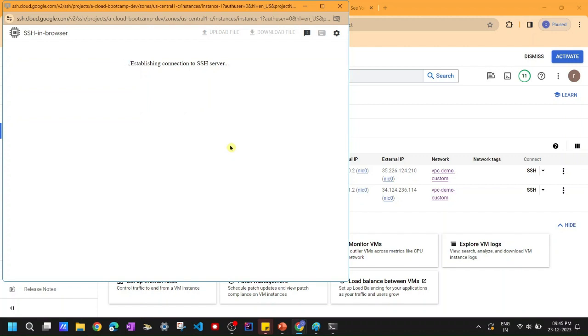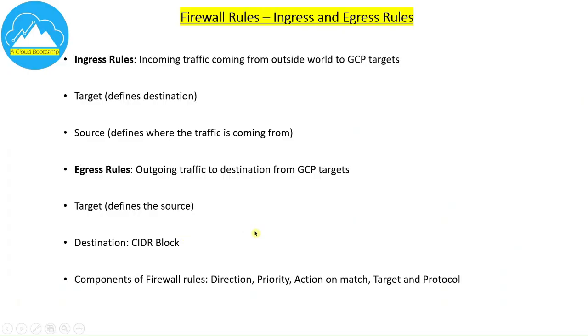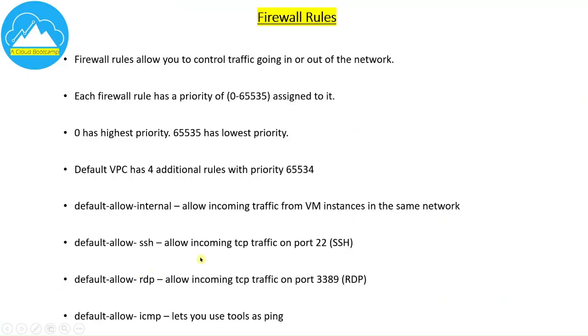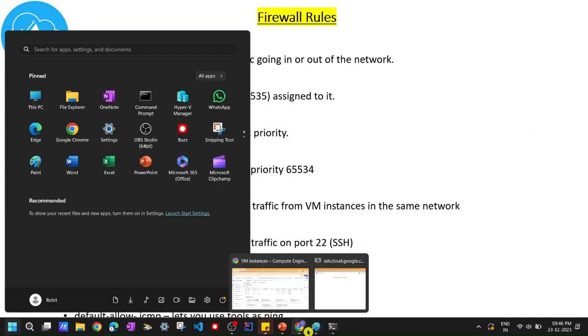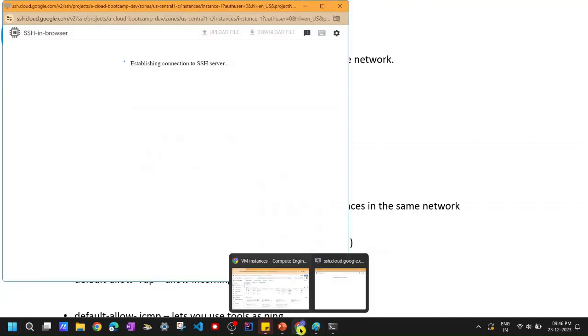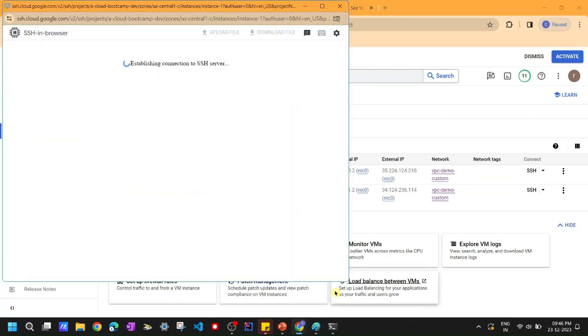It is taking some time. Currently, no firewall rule exists which allows SSH. And if we go back to the presentation, SSH is allow incoming TCP on port number 22. Until then, this is giving us an error.